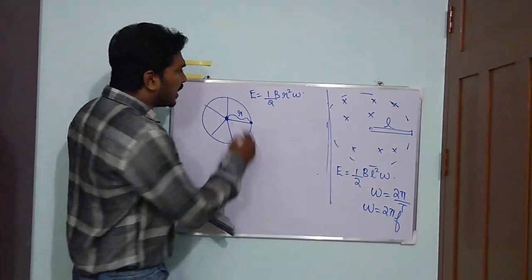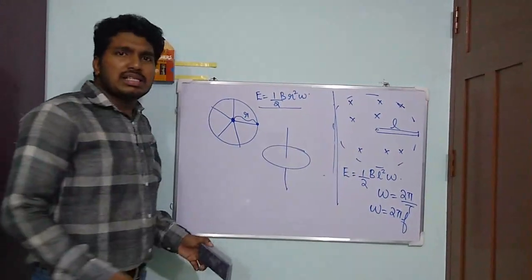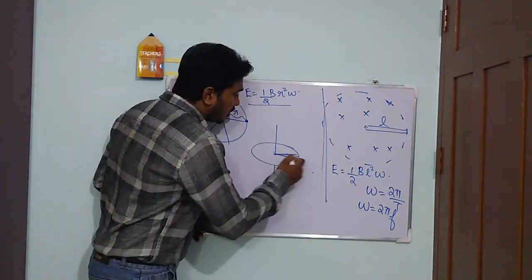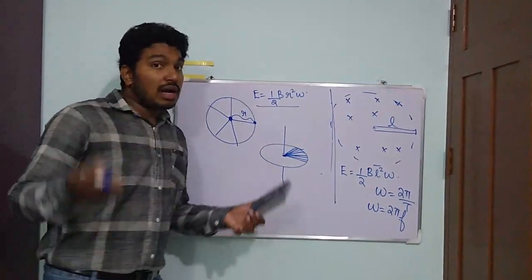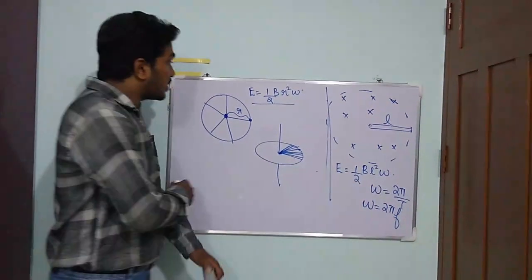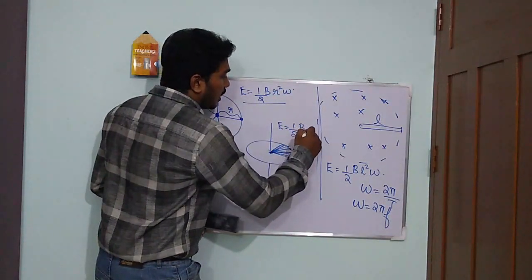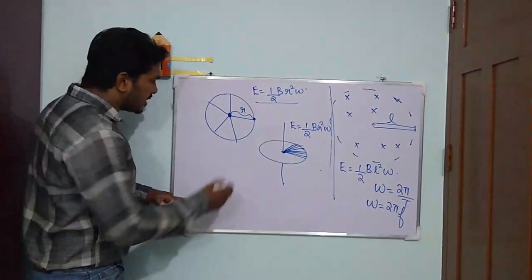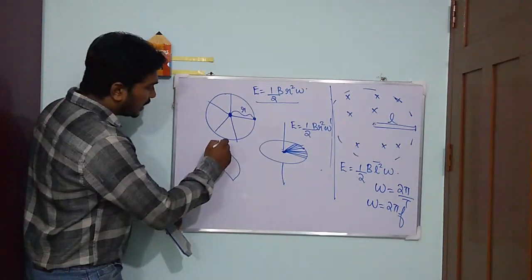Okay. Another place we can apply the same condition is in the case of a Faraday's disc. A disc actually consists of an uncountable number of spokes, right? All the spokes are put together, we cannot find the correct number. So it consists of an uncountable number of spokes, and across the center point and the rim, in the case of Faraday's disc also, E is equal to half B R square omega. Again, the same thing.